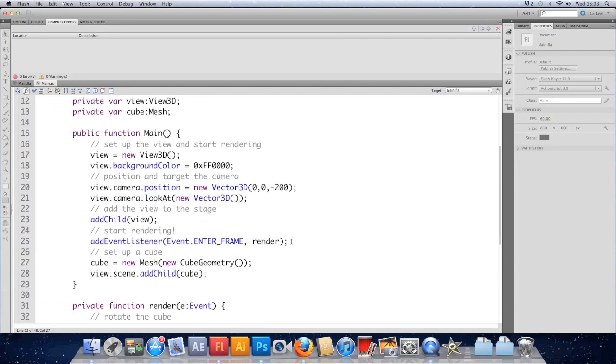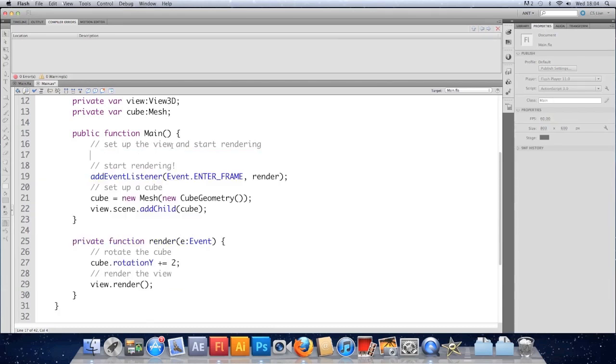We'll do that first. So everything at the top here of my constructor that has to do with the view, I'm just going to cut, or maybe leave the comment. So I'm going to cut that code and just set up the view. And I'll make a function for it. So we'll call this init view, for initialize view. So that's a function.